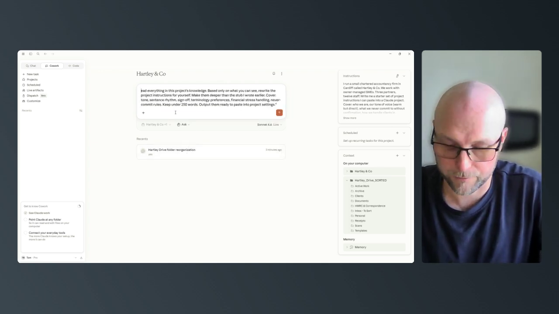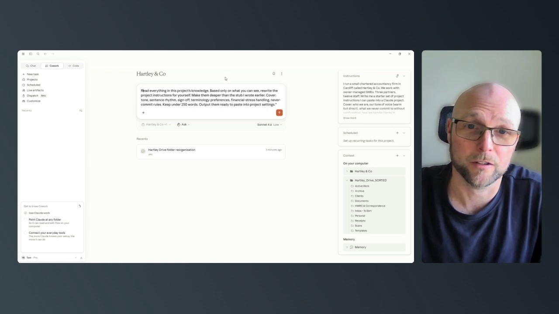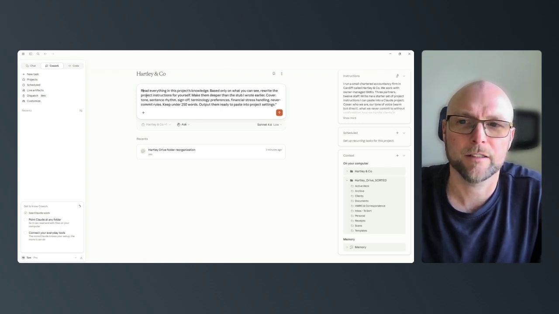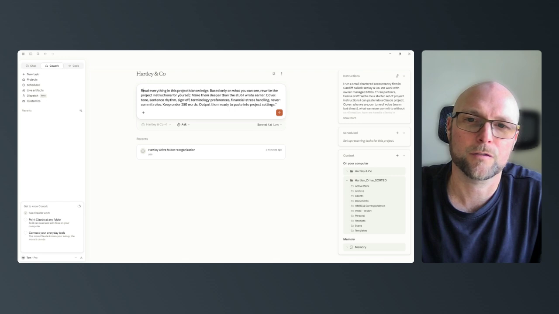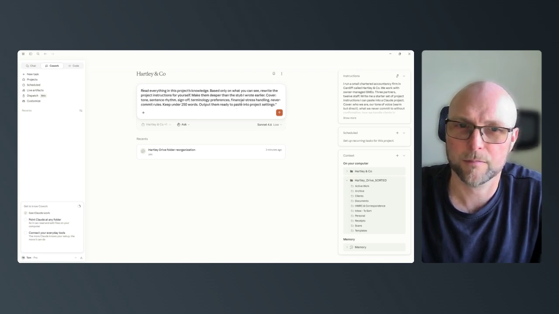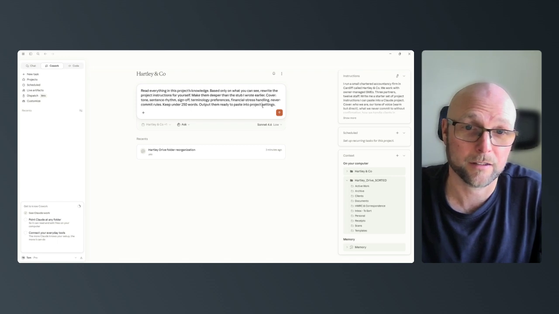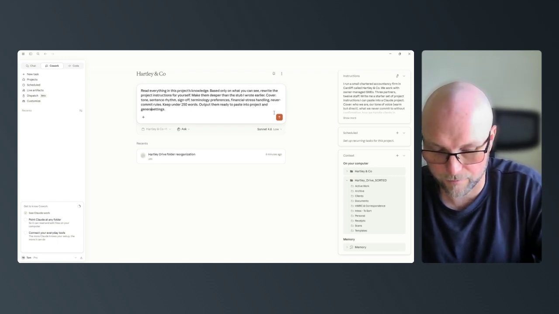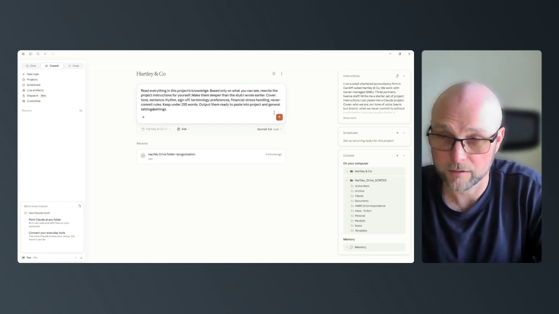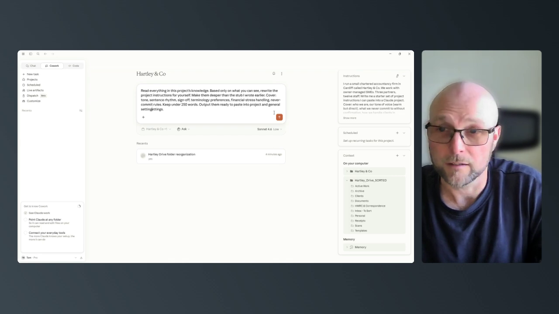So read everything in this project's knowledge, based only on what you can see, rewrite the project instructions for yourself, make them deeper than the stub I wrote earlier, which hopefully it remembers, cover tone, sentence rhythm, output them ready to paste into project, and I'm going to say and general settings. There we go.